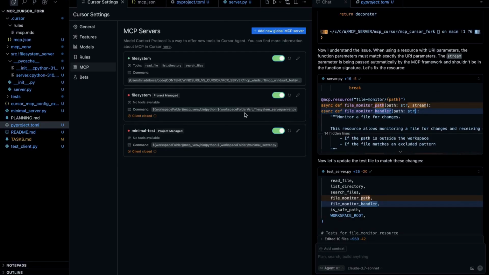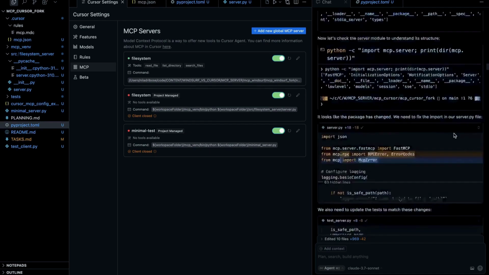So long story short, the first prompt from the Cursor agent really didn't work. We already noticed that it hadn't really tested it, so it's not really a surprise that the first prompt didn't work.